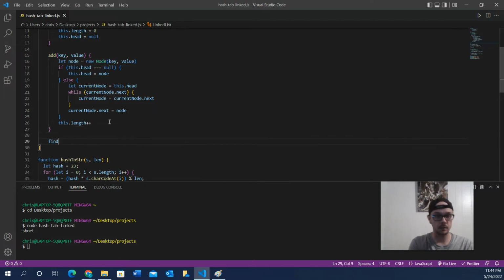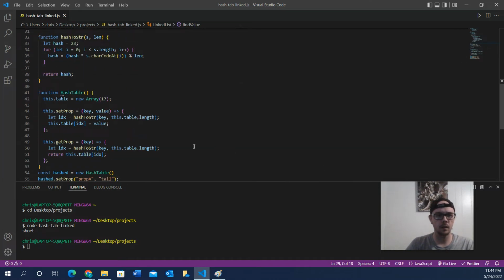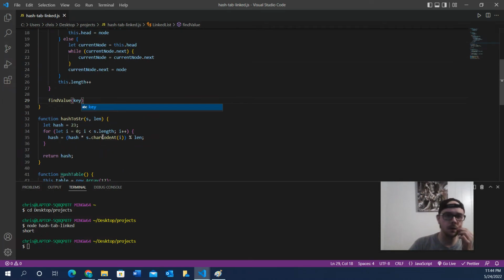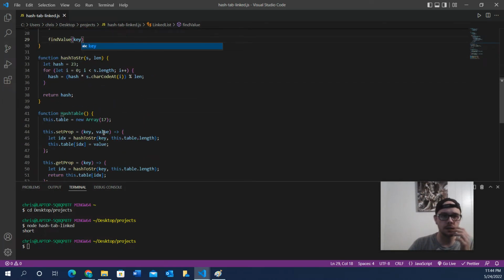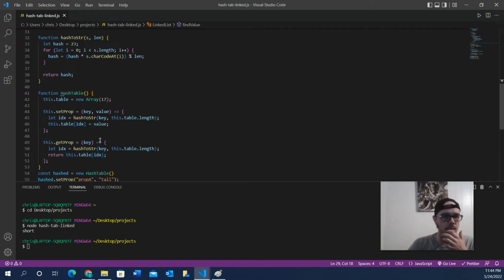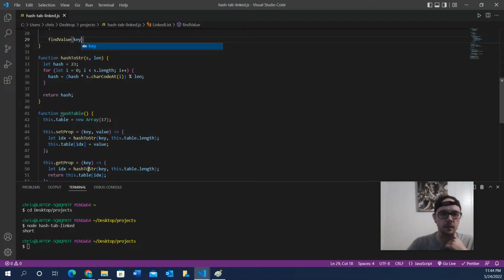What about finding? Yeah, so we pass in key here. You'll notice add takes in the key and value, and get, or find value, is going to take in the key.